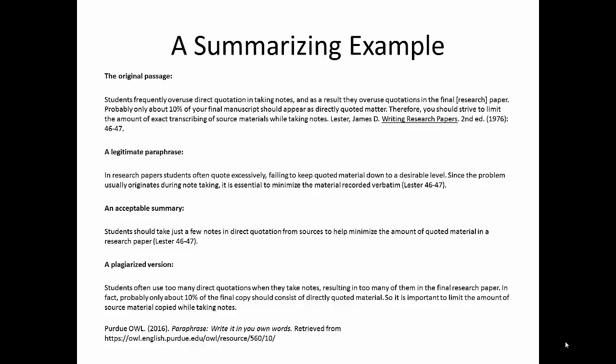The next section is an example of how to summarize this source passage. Instead of presenting the problem and then discussing a solution, it simply states both together in a short sentence that gets right to the point so that the writer can move on to the argument of their paper. Notice that the main idea is covered, student note-taking, including direct quotations, while leaving out unnecessary details like the specific percentage of direct quoting students should limit themselves to.